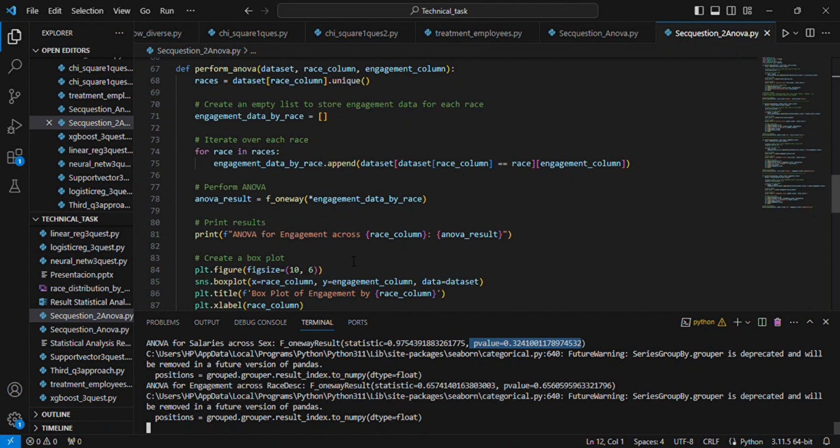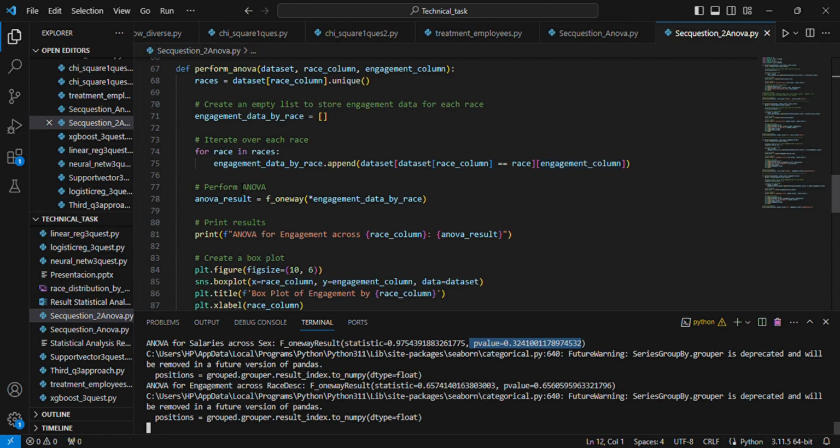So here we do the procedure again, but in this case to know if there is a significant difference among the races, from the engagement that they have with the work. The manager is trying to know if there is engagement with the work for all the races, or if there is no difference among the races with the engagement that they have in the job.